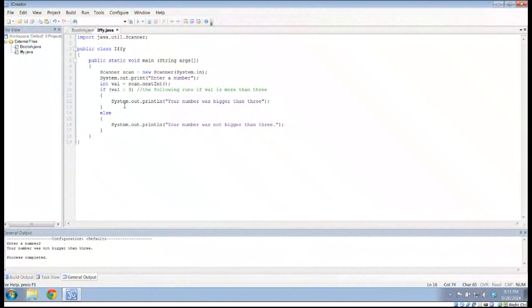It's a very powerful tool here: the idea that I could just compare some number to a given number, and solely based on whether this is true or false, if it's true, some code gets run, and if it's false, some other code gets run.